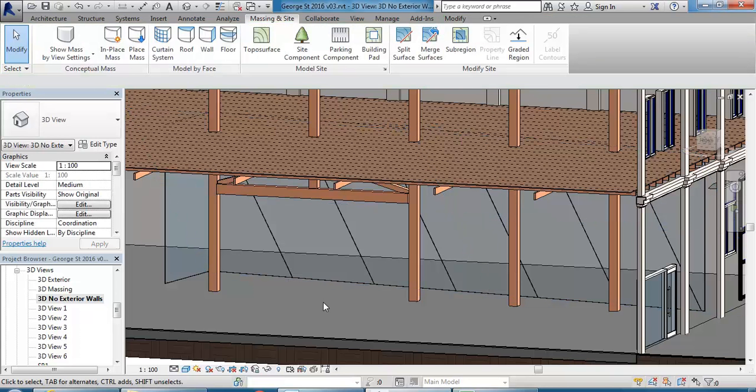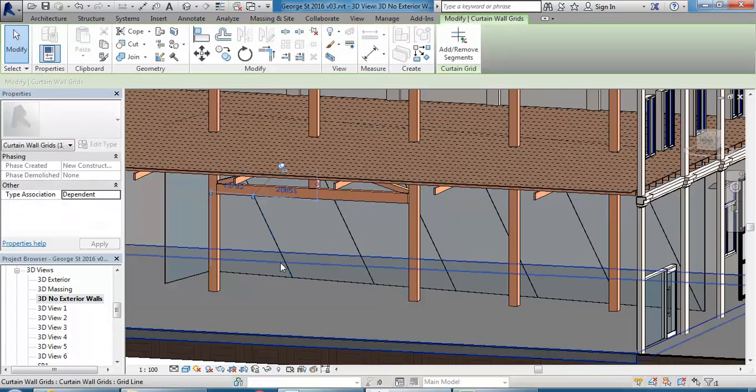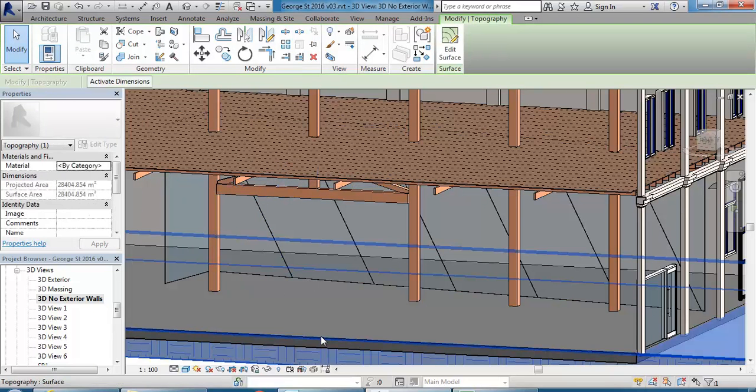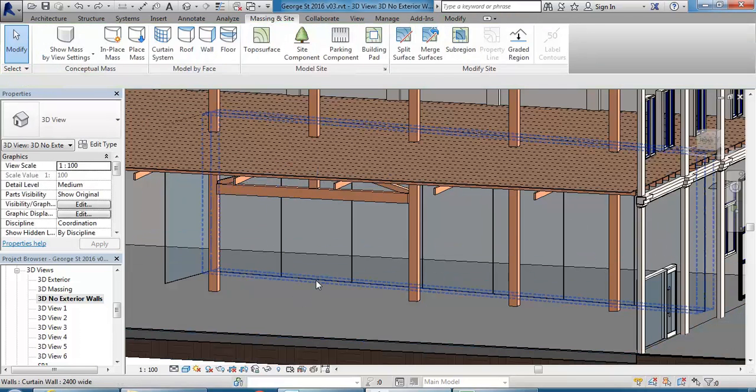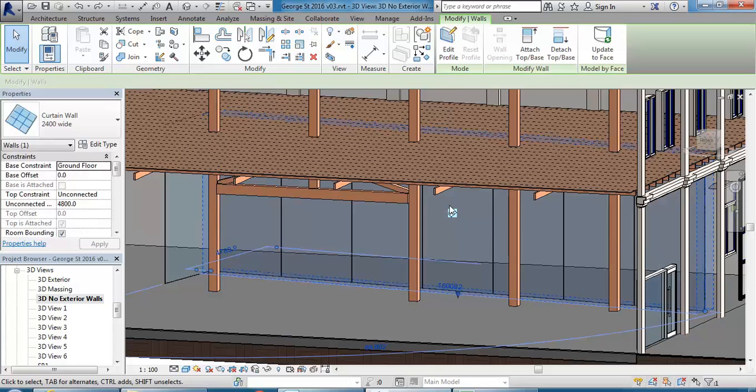So if you want grid lines that aren't parallel though, then you need to use a different technique. This will only give you parallel grid lines, so there's a different approach. If you want grids that aren't parallel, there is a way, but it's a bit more complicated than this, and I won't show you that because you need to do assemblies essentially. So we'll look at that later.